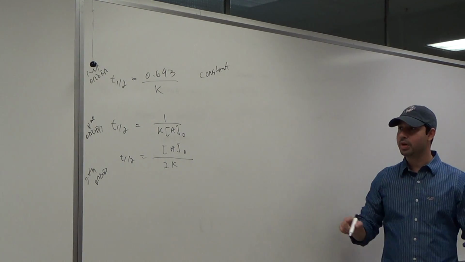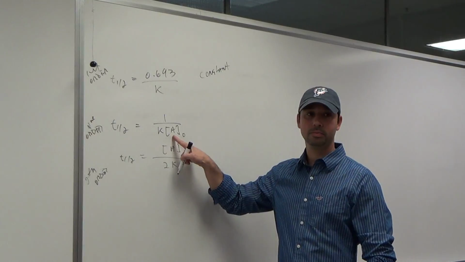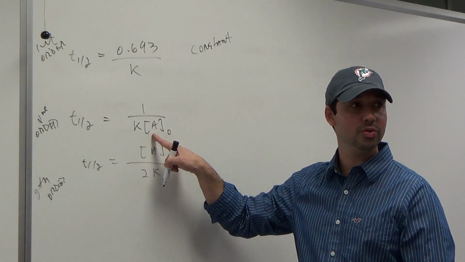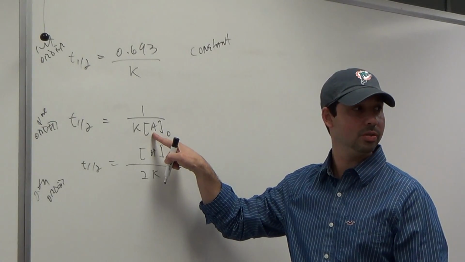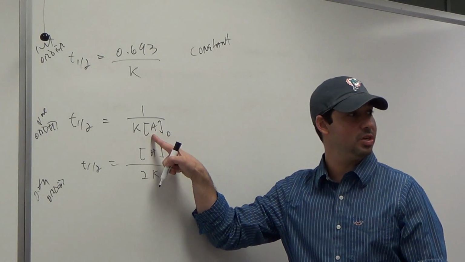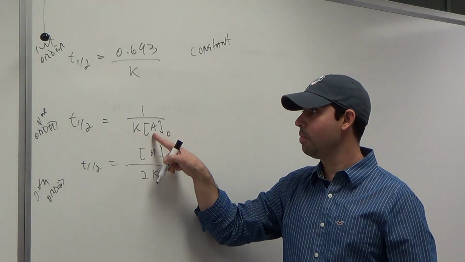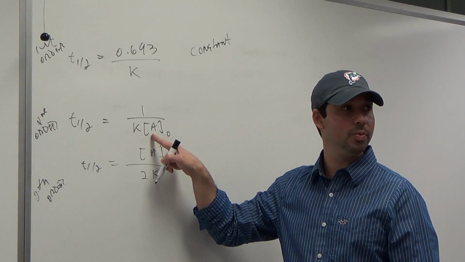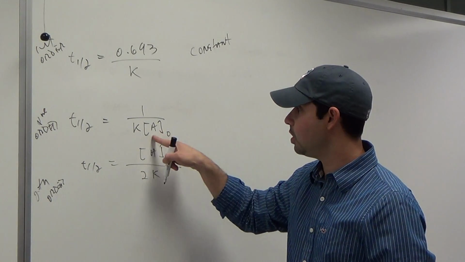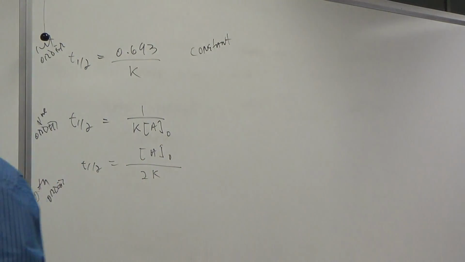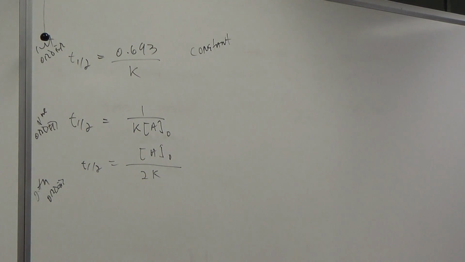Now this half-life here depends on what? On the initial concentration. Does this half-life change? Yeah, this half-life changes, because at one point this number will be one number, at another point it will be another number. So this number is not constant and this number is not constant. Only the first order half-life is constant. So when you look at the medications, if it's not first order, would you see more than one half-life?